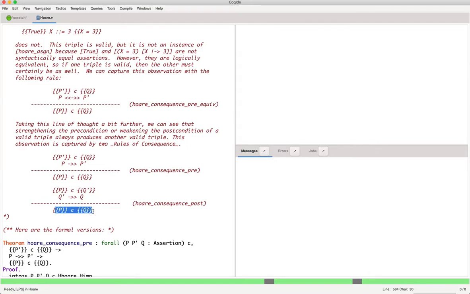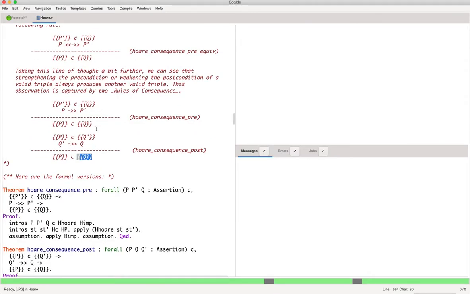So it means that you can use a particular rule that gives you some assertion Q', but then you can use just logical implication to turn that into the Q that you actually really want. Okay, so these rules are not adding analysis power for the different constructs of the language, but they're making it easier for you to reason about things.